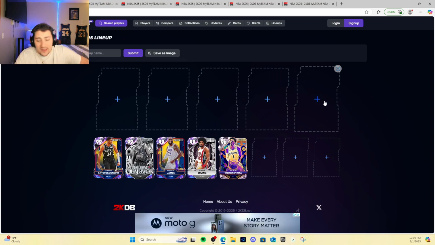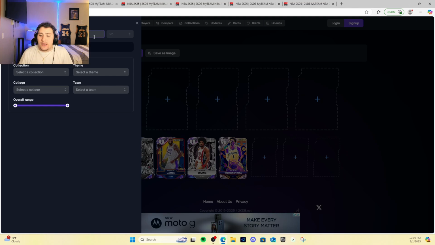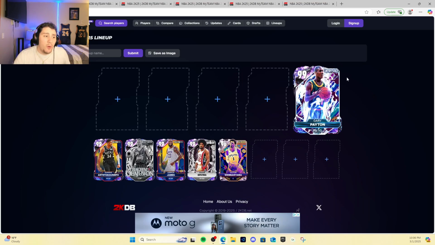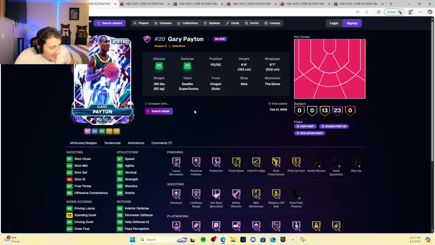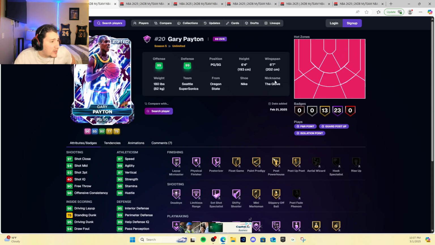At number 5, this is where it gets a little challenging because we have so many good cards in the game. But a card that everybody's been using and that has not disappointed is this Gary Payton at the point guard position. He is 6'4" with a 6'7" wingspan.